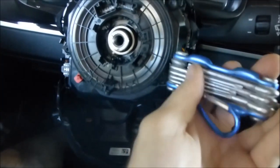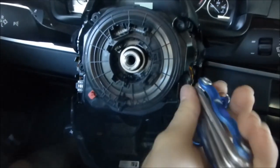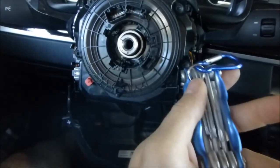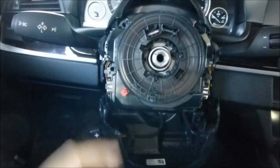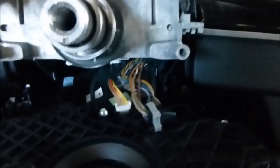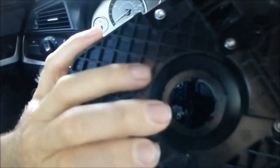Next I'm unbolting four T25 screws. Once the four screws are out this thing pops right out. You can see it's got three wires — and this disconnects. That's fairly easy to remove. Now I'm looking at the slip ring, which is this plastic thing on top. I can see there are little plastic clips all the way around it. I think if you get a screwdriver in there it'll come right out and we can see how it looks.